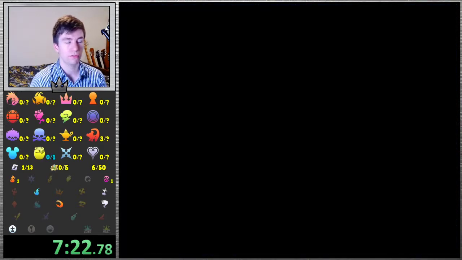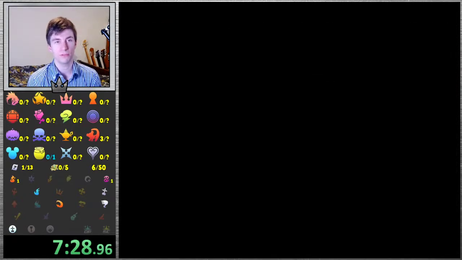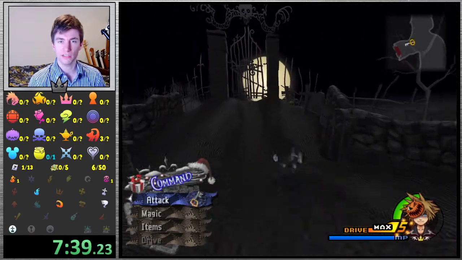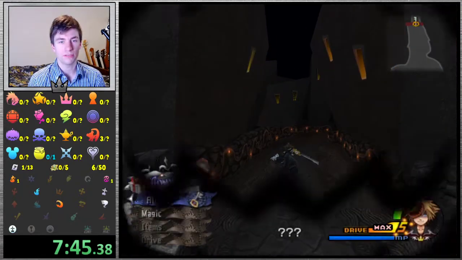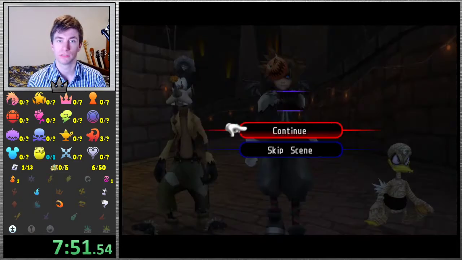So let's go here. Two ways we could do this. We could death abuse this first fight, or we could actually fight it. And there's two ways that you can go about it. One helps you gain some early levels. So I might do that one. It's really easy to gain some early levels.